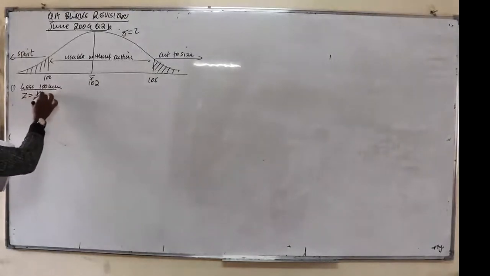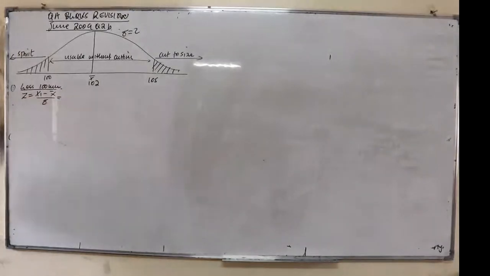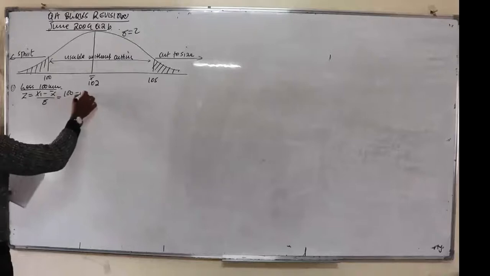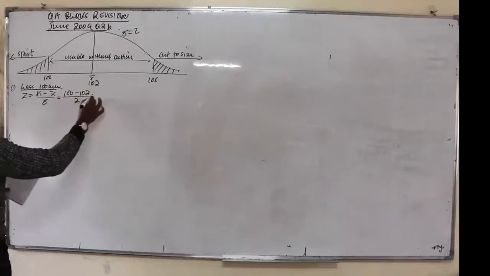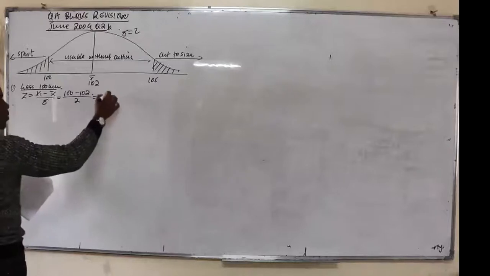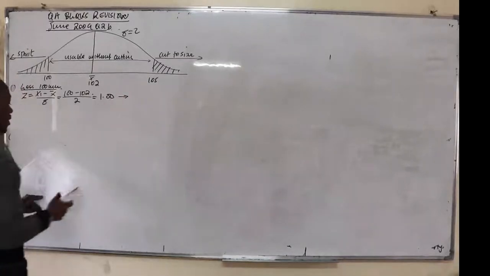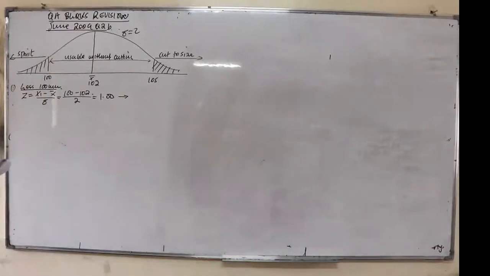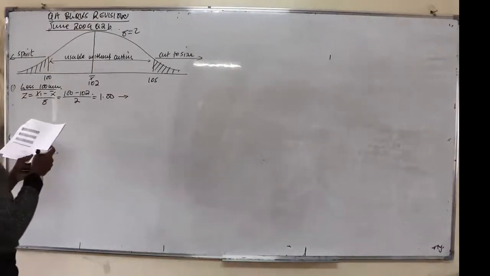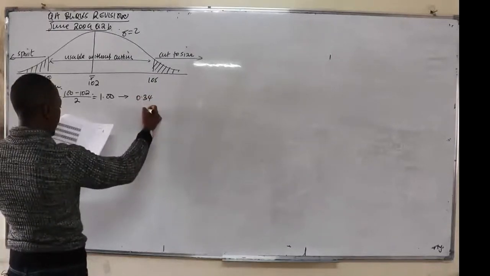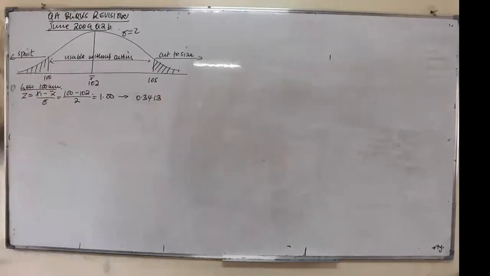So to get Z, you take X1 minus X bar over standard deviation. So in this case, our X1 is 100 minus X bar 102 over standard deviation of 2. 2 over 2 you get 1, but should be into 2 decimal places. So it's 1.00. We say that always ignore the negative. So can we read this inside the table? From the table, 1.00, you get 0.3413. Is that what you're getting?